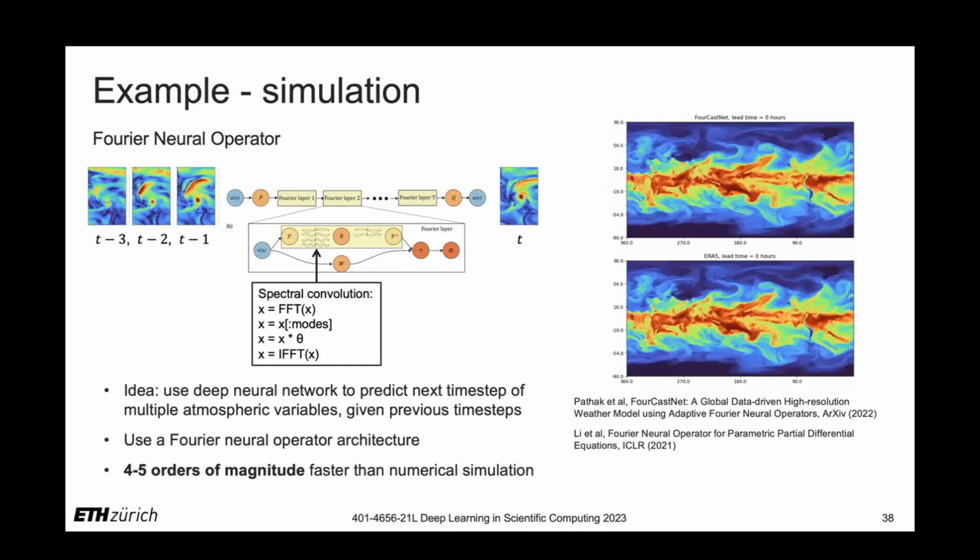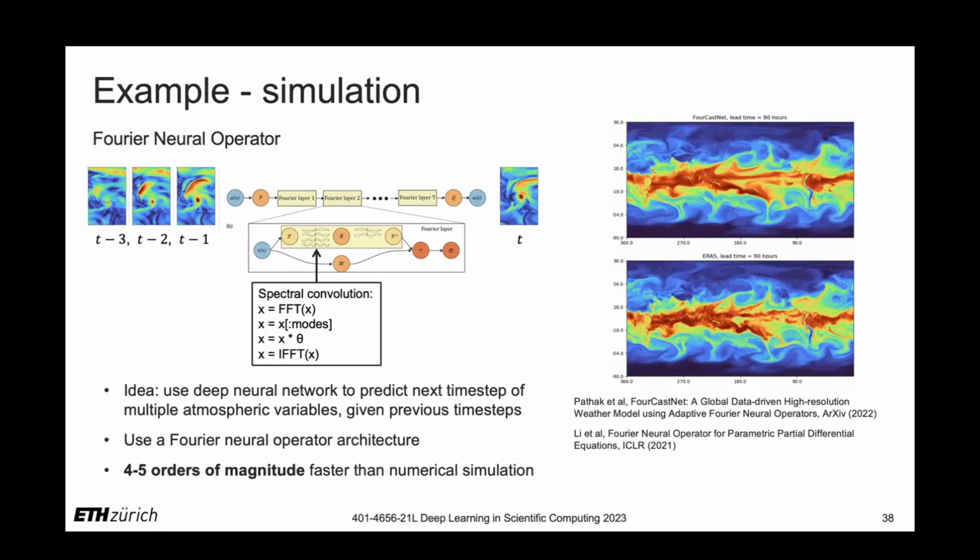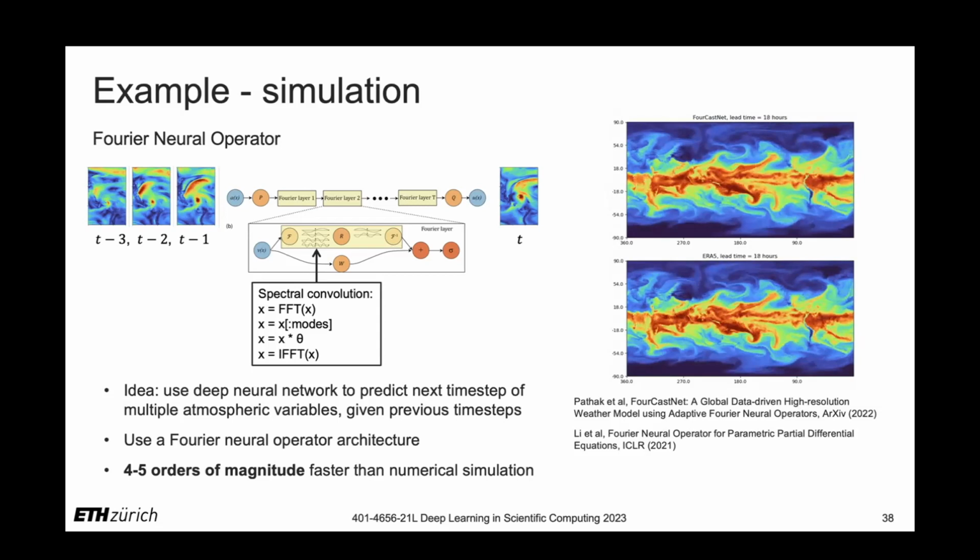So what's the actual model they use? They use a fairly new model that's come out. It's called Fourier neural operators. Again, we have three lectures or so on neural operators and general concepts. So this is just to give you an example of the power of this type of model. It sounds like quite a scary name, but actually, a very simple way to think of it.